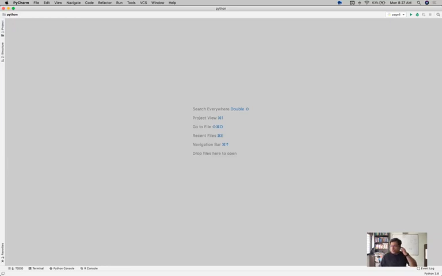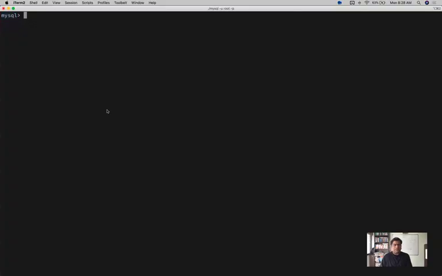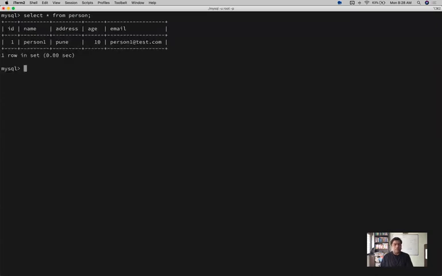Anyway, now what I'm going to do here is perform all these operations one by one. Maybe I'll do it in a different order. I'm going to start with select because select is the simplest one. So I'm going to start with this operation to get the data from the database, because we already have some data. Let me check how many records. I think we deleted one, I hope. That means I'm left with only one record. Yes, I can see there's only one record right here. That's fine. I can at least get this record, try to print it on the console and see what we can do with it. So how do I do this?